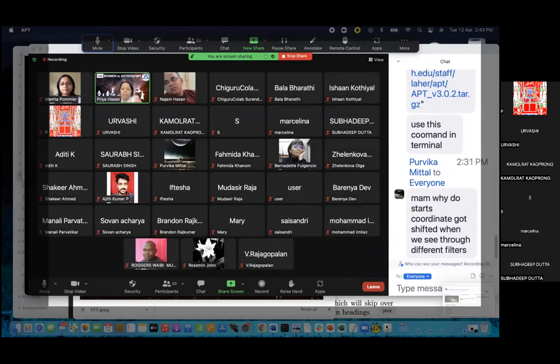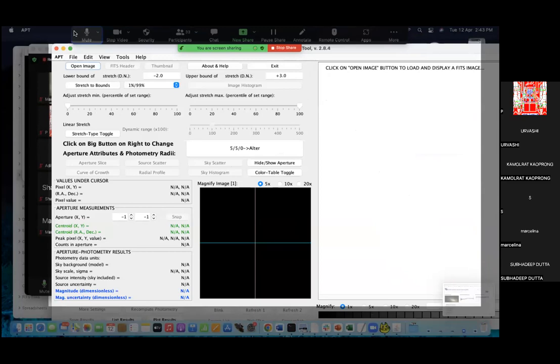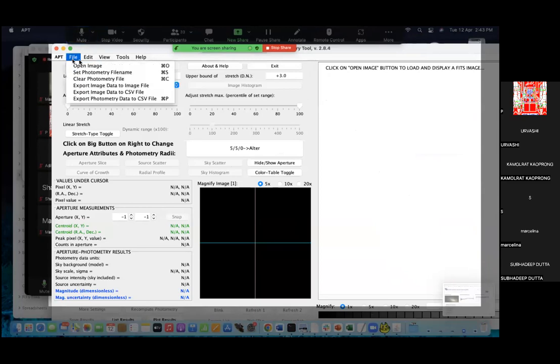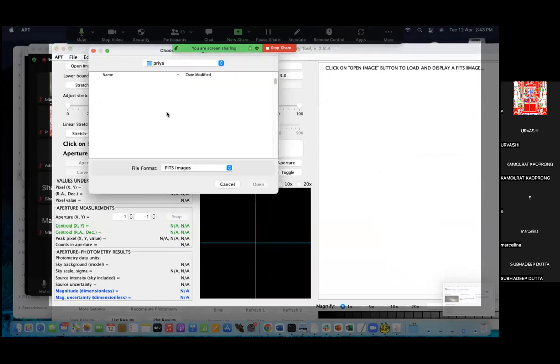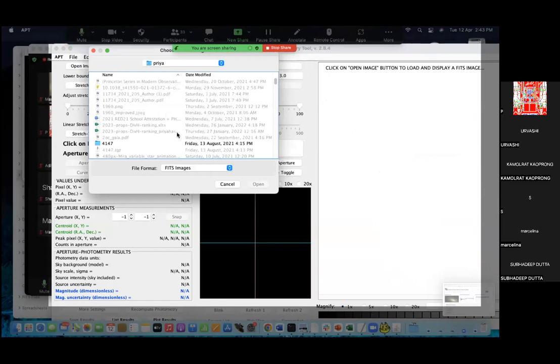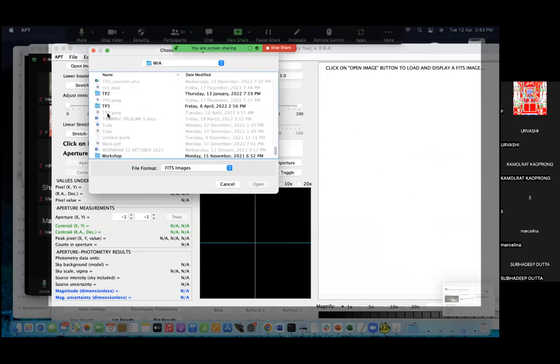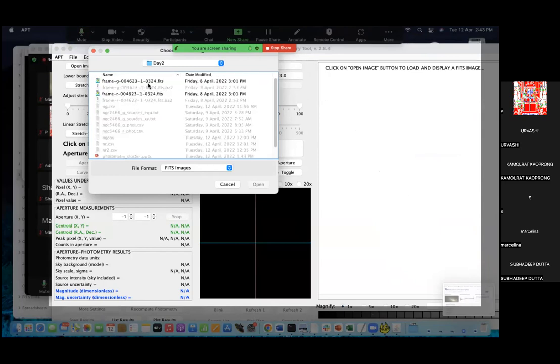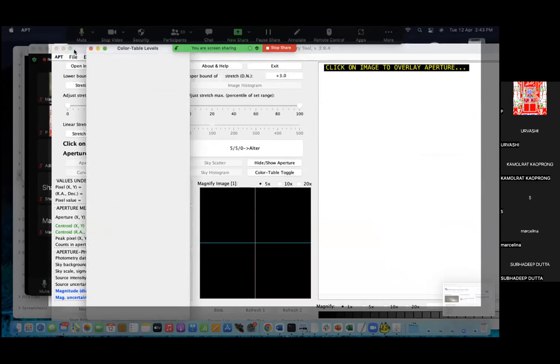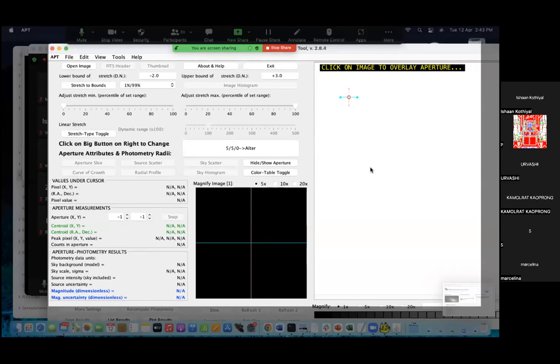Fine. So I'm opening my APT tool. Okay. Here's my APT tool. Now I will click on File, and I'm going to open the first image, which is the G-band image. So I'll say Open Image, right? And I'll come to this. So I'm scrolling down to the location where I have my G-band image, which is in a folder called WIA, and it's called TP3, and today is day 2. So I'll go to day 2 and I'll take G. So this is G. And you'll see that in this window on the right, the file is loading, right? So the G-band image is loading on that.